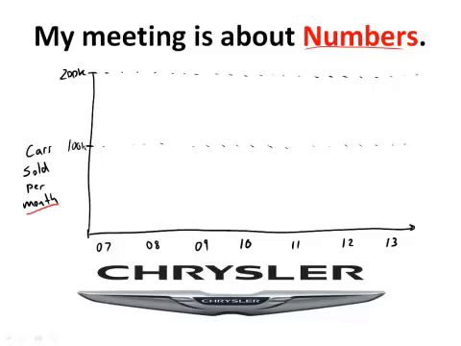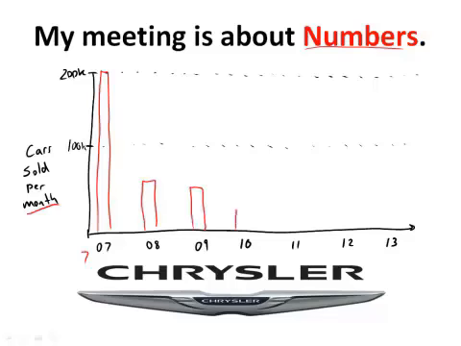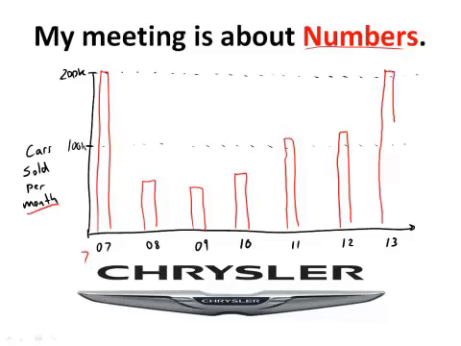If you look at cars sold per month over the last 7 years, ever since '07, back in '07 we were selling close to 200,000 cars a month. And then all of a sudden in '08, oh my gosh, it went all the way down here. '09 was even worse. '10 came back a little bit better. The year 2011 came back, but nowhere near where we'd been a few years before. 2012 started to look a little bit better, and you know where we are now in 2013? We have the highest sales number this last month that we've had in 6 years. Boy, talk about a way to drive a meeting. If that's the message I wanted to deliver, this is the chart that I would have prepared in advance.